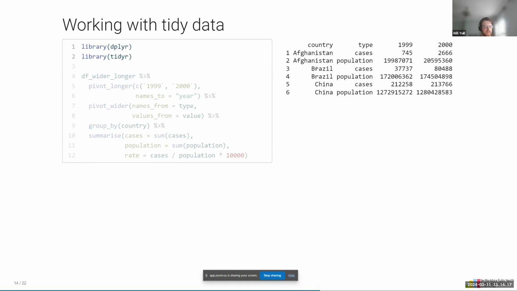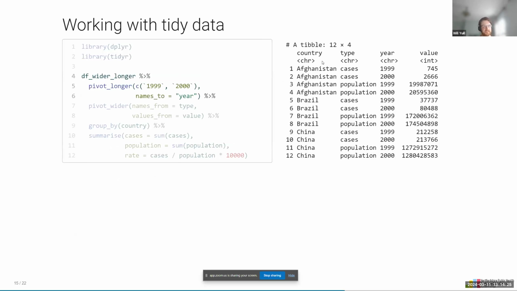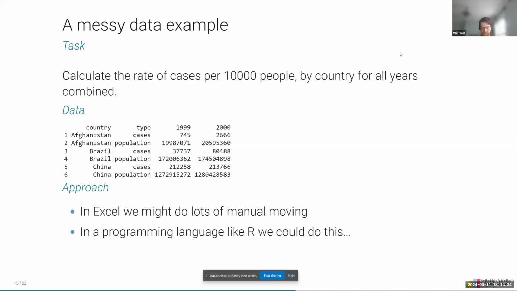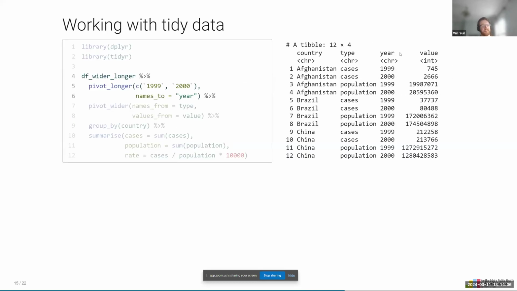And we can see the data on the right here. So this is the original unmodified data frame. What we can do at first is pivot it longer. So what we've done here is taken these 2 year columns, and instead of having them as columns, we've made one column that is year and another column that is value. And we can already see it's a little bit tidier by pivoting it longer.